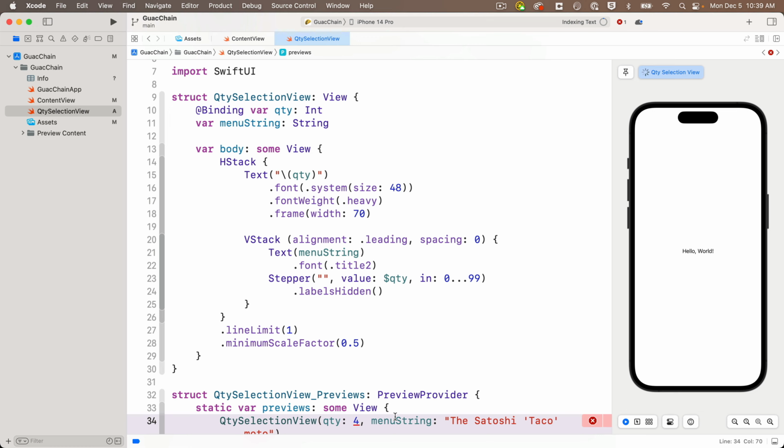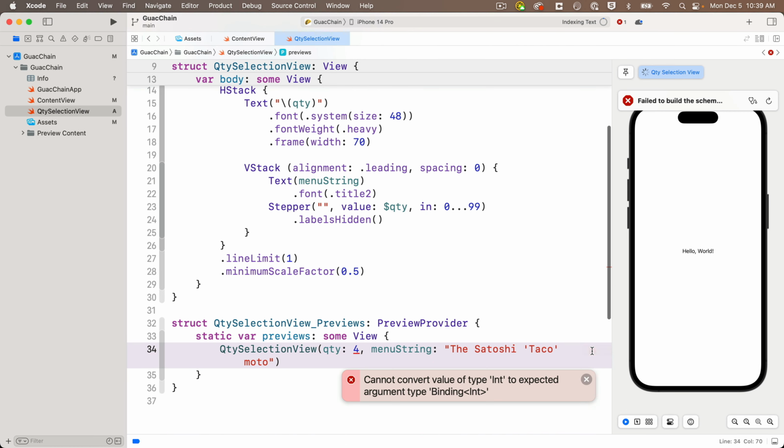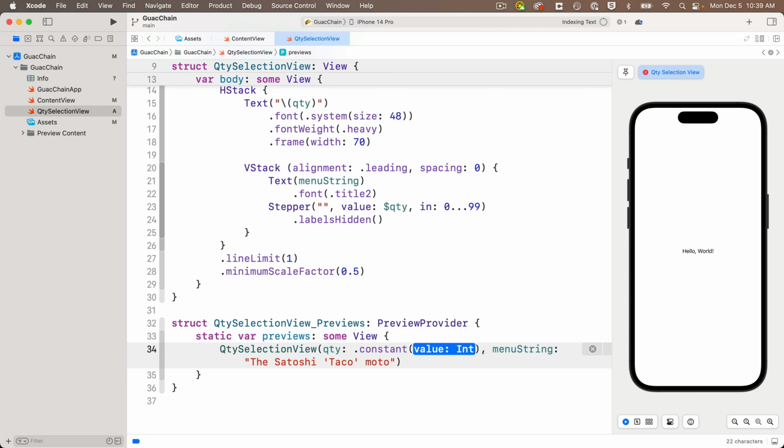Now the error we get is we can't pass a value in as a binding. We need to use a constant. So I'm going to say for quantity .constant and pass in a 0. And I know that seems really weird because the 4 was a constant, but you have to use .constant in here. And also, as I warned you about in the question, but you should have experience with this from the previous apps that we've built, when you use .constant, that will make it not interactive.